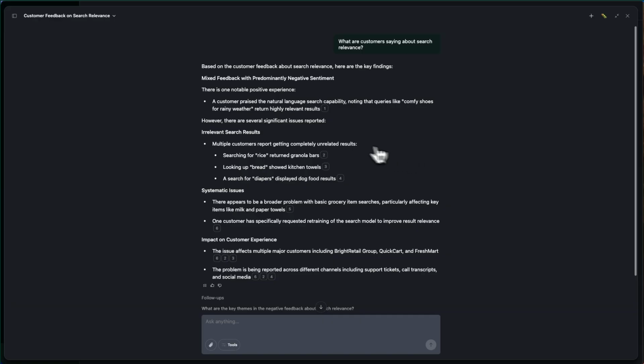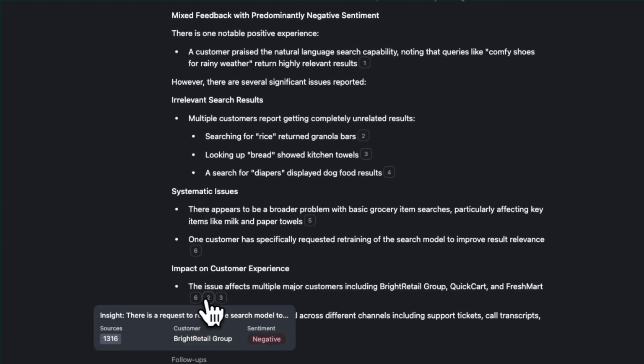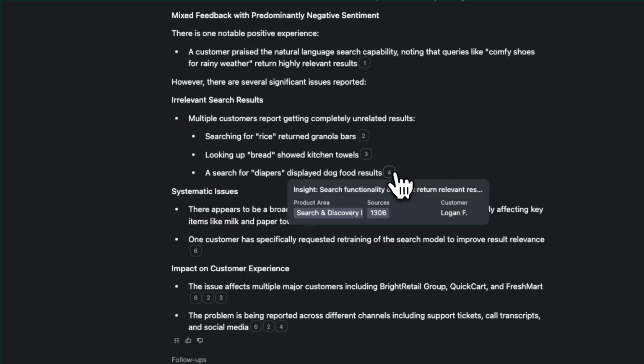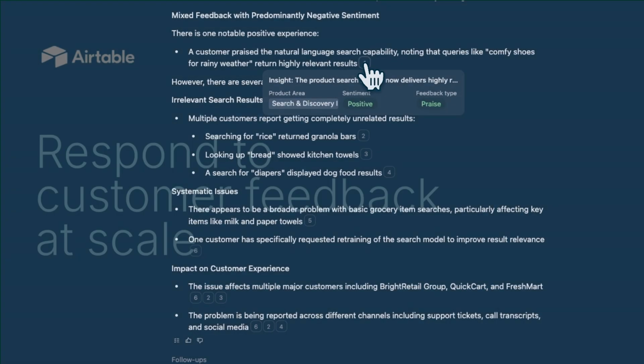What's really exciting about Omni is it will always cite its sources. So given your question, it will produce a relevant response, and then it will actually cite specific data within the app that you can drill down into to validate what Omni has produced here. So you never just have to trust the response outright. You can always go down to the source yourself.